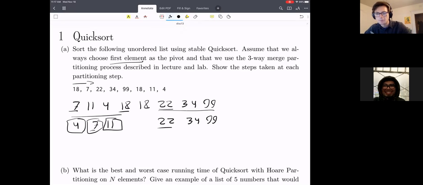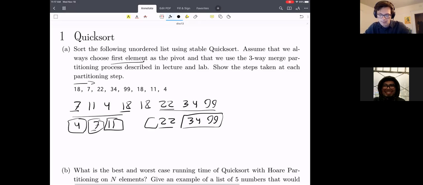Notice that even though this is already sorted, quicksort doesn't know it's sorted yet. All it knows is that everything on the right is going to be in that array. So then we end up with this subarray, which is the right subarray. We have an empty subarray on the left, and then we have the equal elements. So we do one more iteration of this, choosing 34 as our pivot.